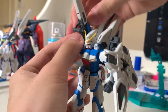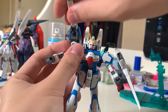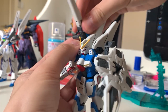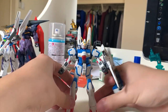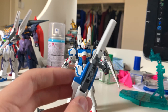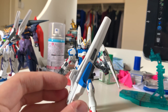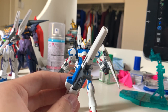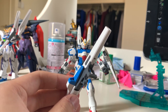At the other side we have this long cannon. The cannon itself has a small range of movement so you can adjust its position slightly. It's not very extreme articulation, but this cannon can be detached and used as an individual weapon. There is a handle on it, allowing you to put it in the hands and do poses as well. So you can choose — keep it on the backpack or hold it in the hands. I think they did a very good job with the weapons and it's really poseable.